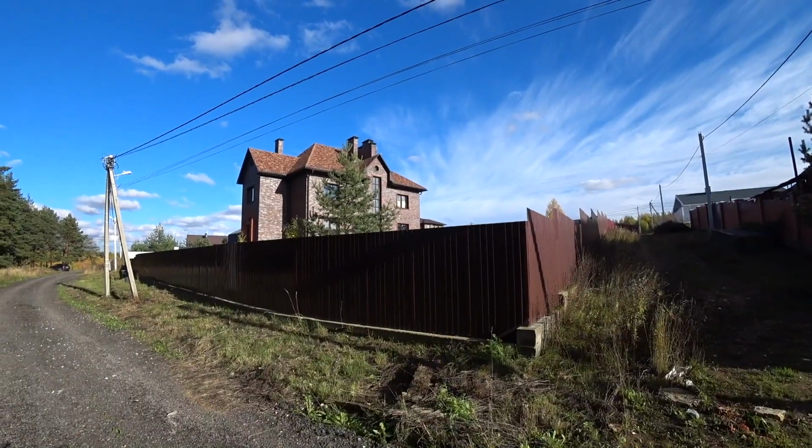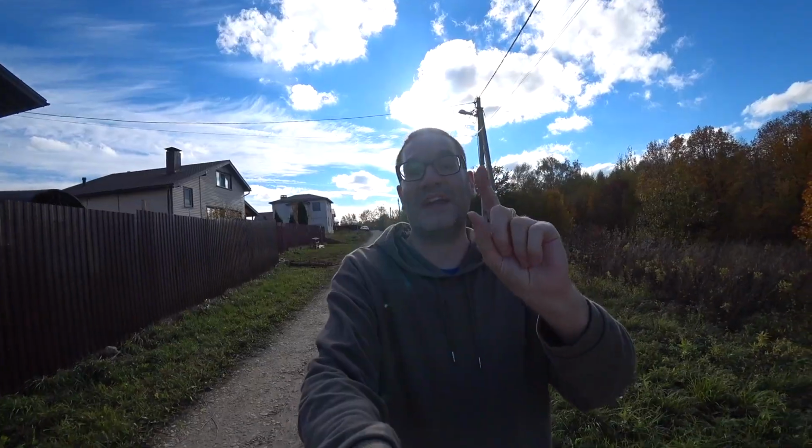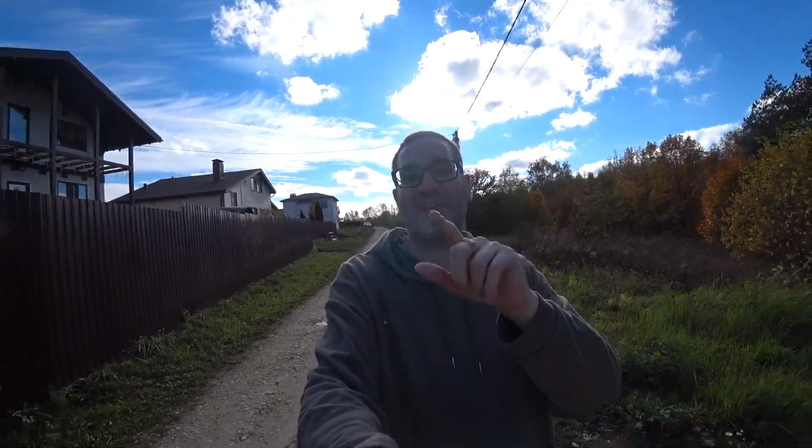What you probably don't know if you haven't watched many of my videos, I really wanted to live on this street. I came here, basically I searched all around the Vladimir region, right? And I searched everywhere, and I came to this street. I don't know how, I just came here. There was nothing for sale. I just came here, and I thought, I want to live here. I want to live on this street, and there was no land for sale. Oh right, I remember now, there was a house for sale, and I looked at the house, it wasn't for me, and there was one plot of land next to that house, and it wasn't for sale, but I was determined to get that plot of land.